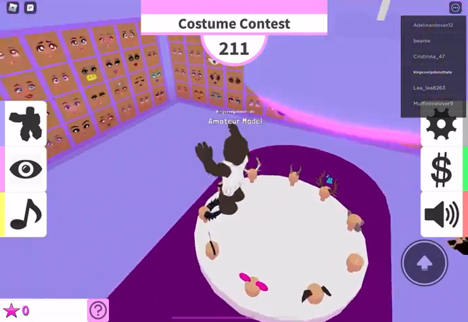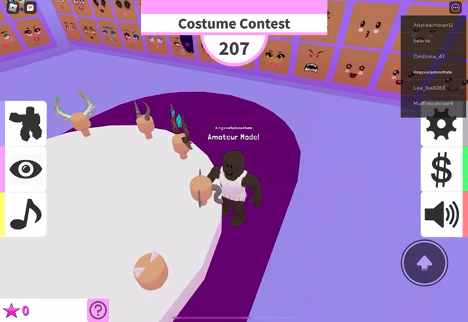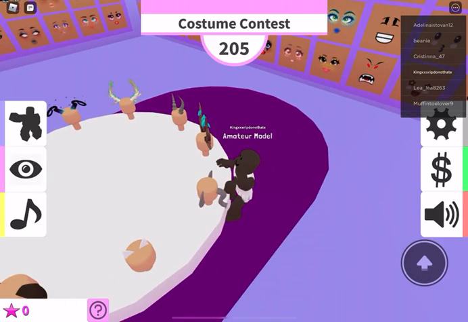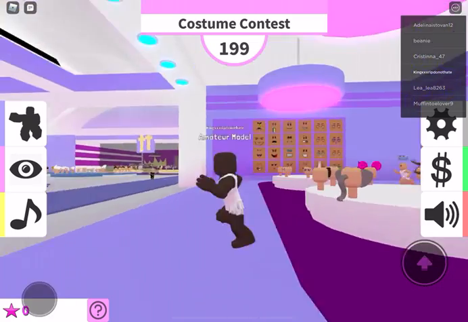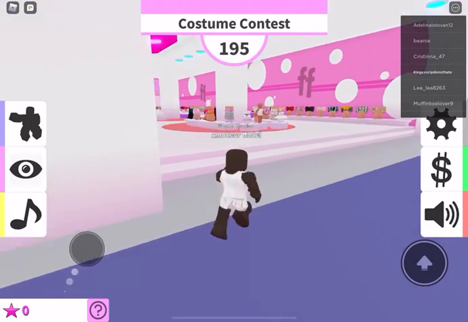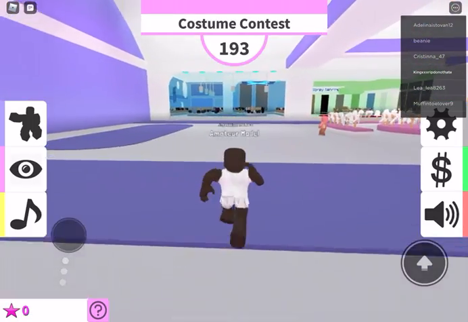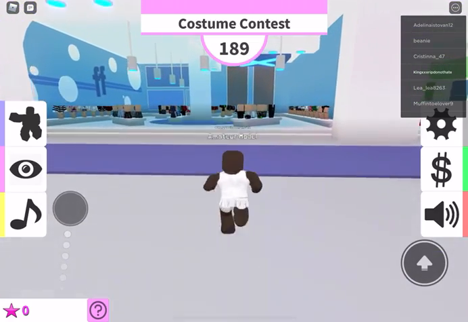Why is it not working? I need to delete the hair. How do I do it? You press on it. Do you need a free one? This one I think needs Robux or something. And this is not VIP, so yeah. There's one girl. Run, run, but I don't have enough time because I don't know what to wear.